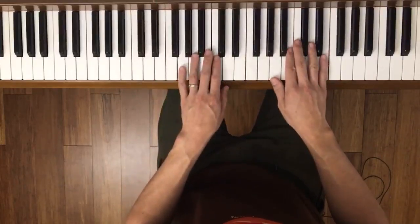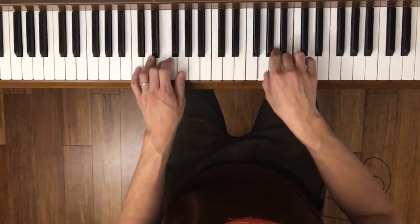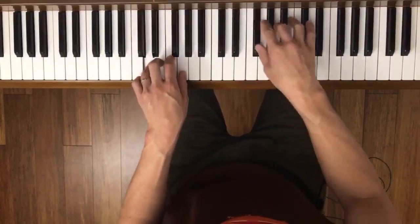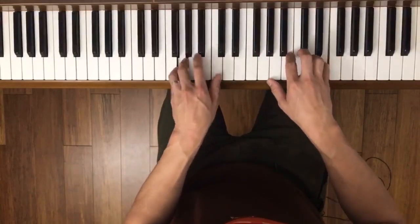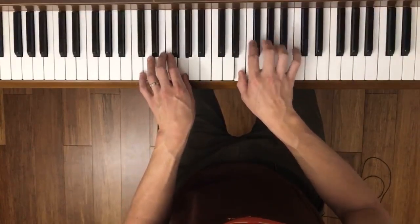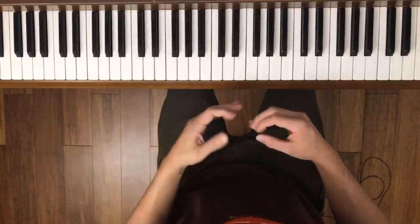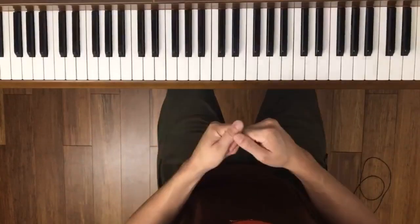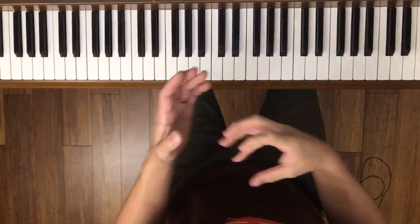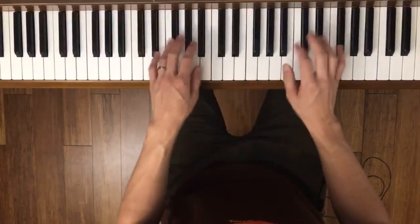Okay, now I'll put this whole entire section together. And you should definitely be practicing like this, doing smaller sections and working your way up until you connect them, all right? We're going kind of faster, so each one of these sections takes some time. So you do one small part and another small part. You can't just put it together instantly. So you need to keep working on this process, all right? All right, let's keep going.